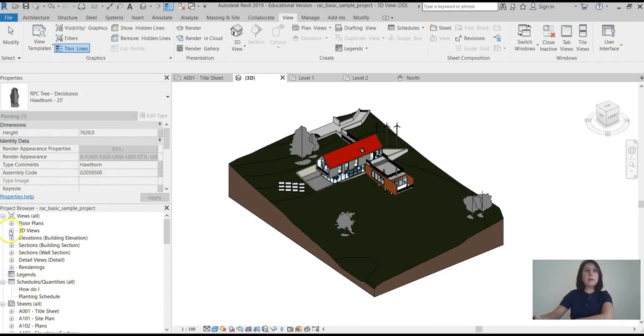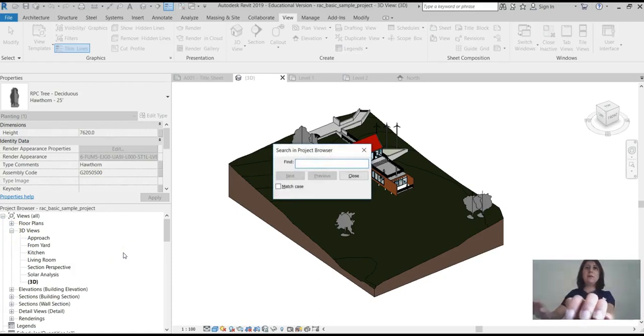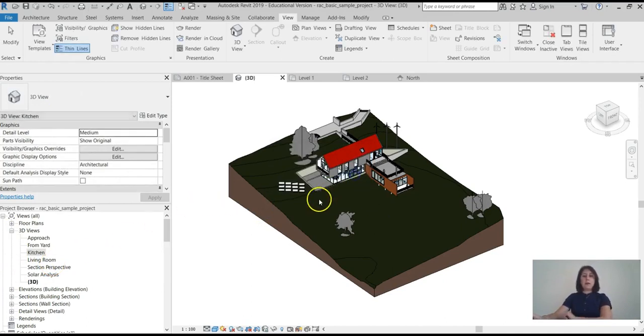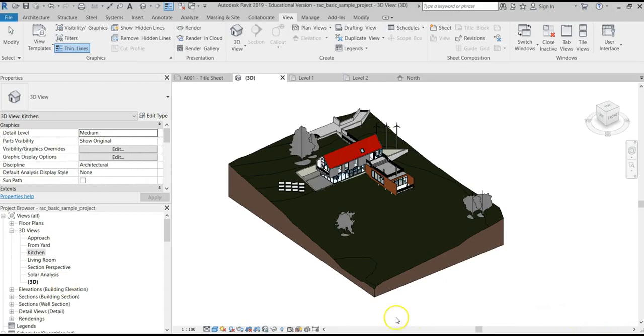Let's see, maybe we can search for Twitter. You can see that it will find that view for you. So that is about project browser. We will practice a lot of project browser and how to use it later on.